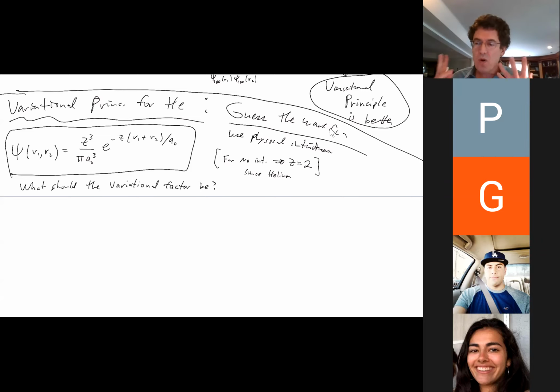And it's not R1 and R2, because those are the normal variables of the wave function, the positions of the electrons. I'm not talking about those variables. I'm asking, what is the variational factor? Would it be the Bohr radius, A naught? That's a good guess. Yes, that would work. You could pick the Bohr radius and let that be the variational factor.